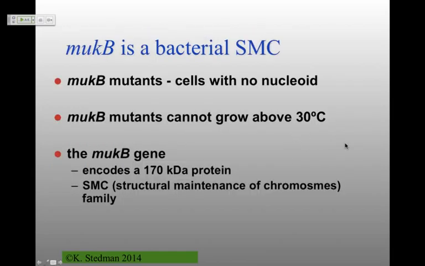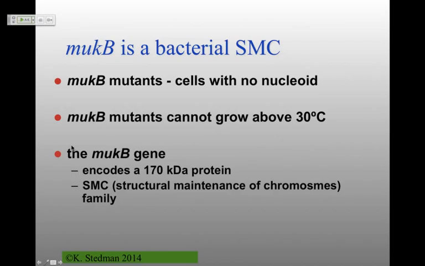You seem to do very, very similar things in bacteria as you have in us, eukaryotic cells. These are proteins of the SMC family, structural maintenance of chromosomes. So we've got SMCs. They're called SMCs in eukaryotic cells. They're called MukB in bacteria. I don't want to get into why the mutant is called MukB. But basically, if you have a mutant in MukB, cells don't have a nucleoid anymore. And so they don't have that compacted piece of DNA present inside the cell. And they can't grow above about 30 degrees Celsius. These are really sick cells.